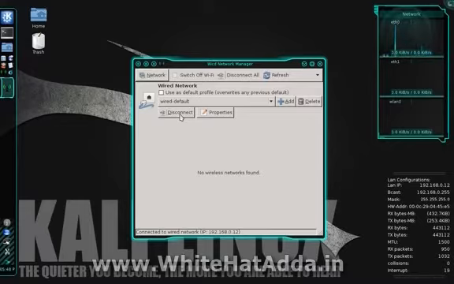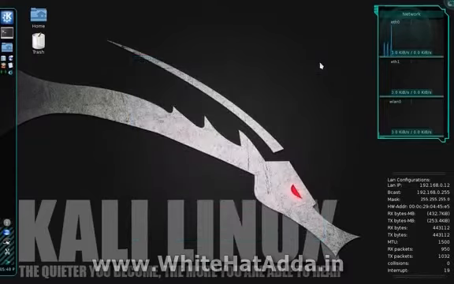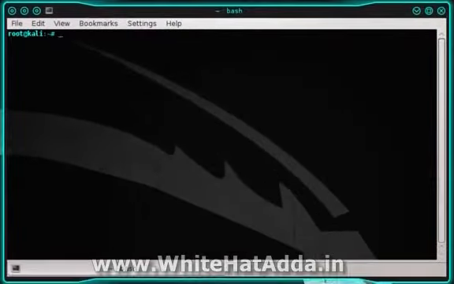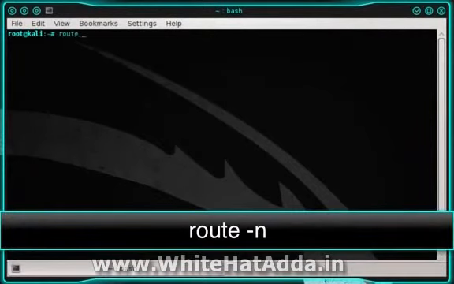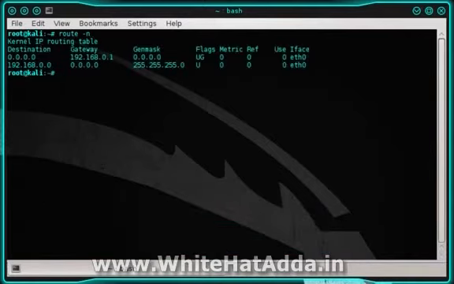So moving on, now that we have an internet connection, we need to find our gateway IP address and make note of it. So let's go ahead and close out our Network Manager, and let's open a terminal. And in the terminal, we need to type route space dash n and then press enter. And go ahead and find your gateway IP address. You can see mine right there. It's 192.168.0.1. And we need to make note of this because we're going to use it in a future command.